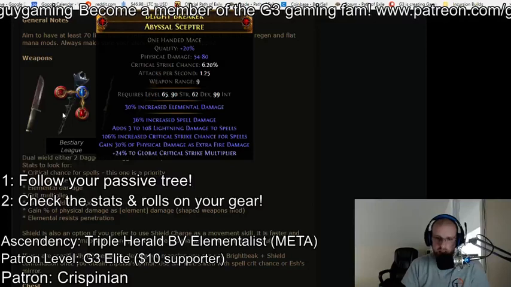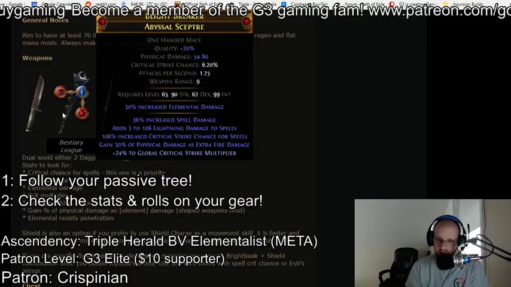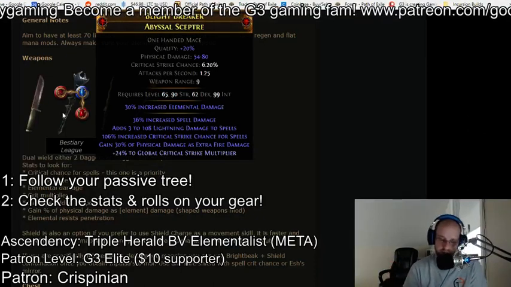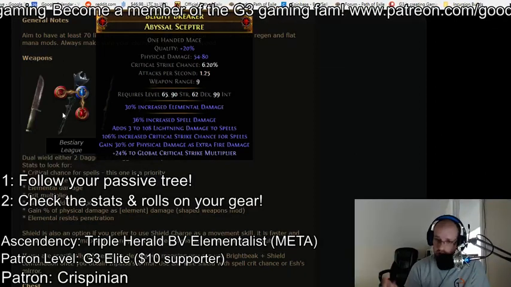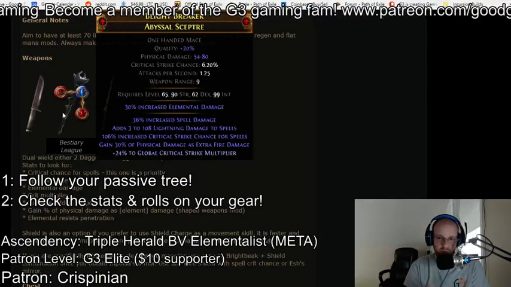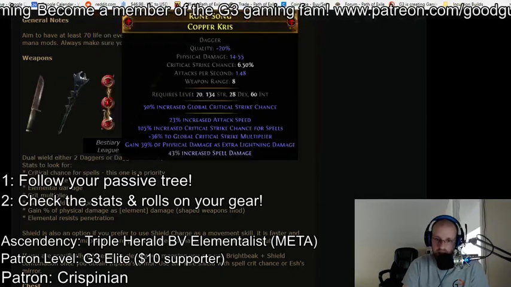He's also got this scepter that he's showing off. Add 3 to 108 lightning damage to spells. It's got flat increased spell damage. It's got increased elemental damage, which is going to increase all of your damage sources. It's got 106% increased critical strike chance for spells, which is huge. Gain 30% of physical damage as extra fire damage. We would rather that's probably lightning, but that's a really nice looking mace.